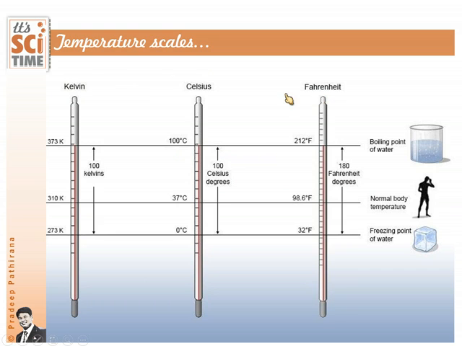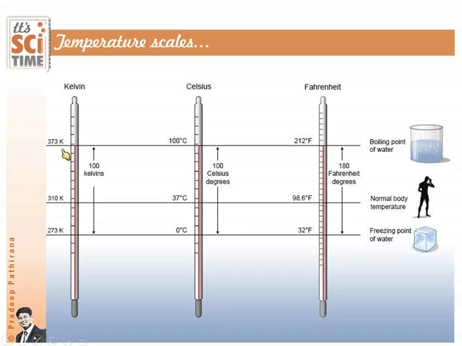There are several differences. One thing we can highlight here: when we consider one temperature, just like the freezing point of water or the temperature of ice cold water, let's see the readings. On the Celsius scale it's 0 degrees Celsius, but on the Kelvin scale that is 273 kelvins, and on the Fahrenheit scale that is 32. So the same temperature has different values on different scales. It's just like on the same ruler you might have seen centimeters and inches, but the centimeter scale and the inch scale are different. This is a similar type of case.